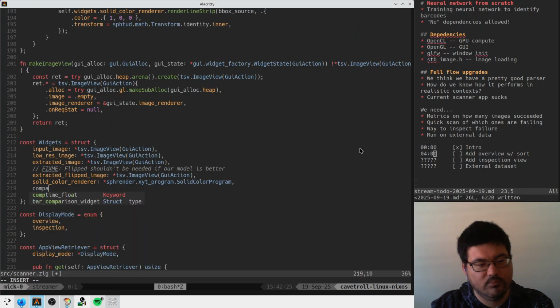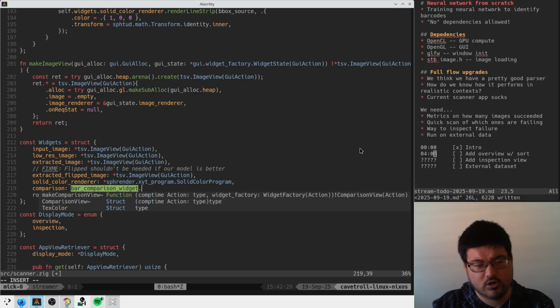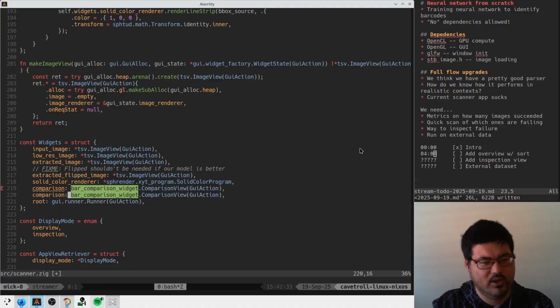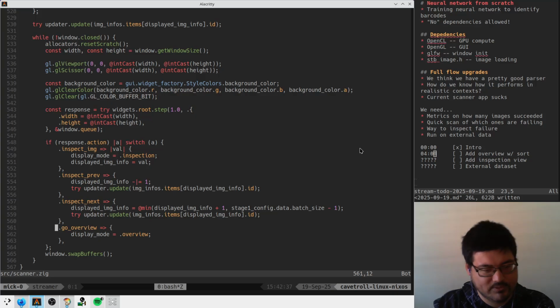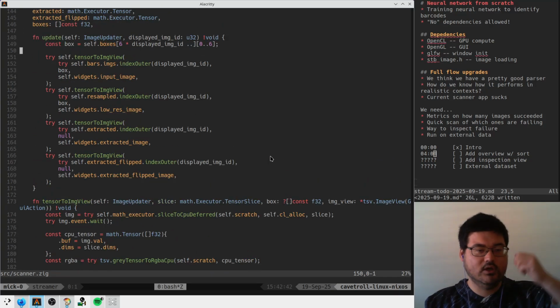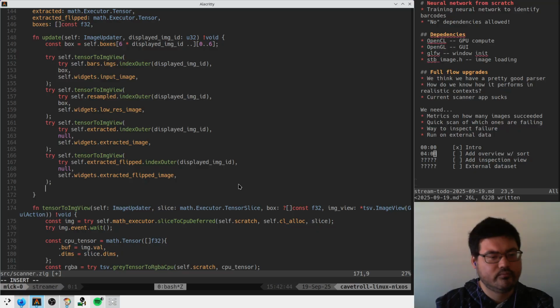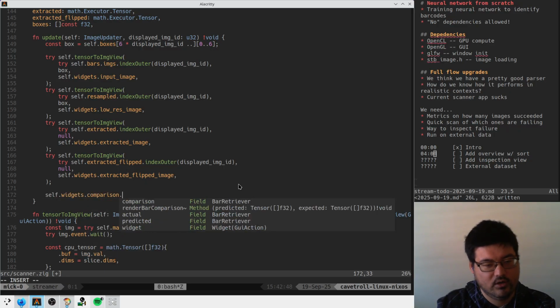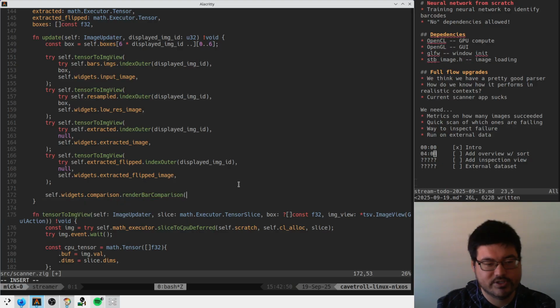So comparison is a var comparison widget, comparison view, GUI action. And we have flipped comparison here. And then we have to use these when we update the displayed image, surely. Right? So here we have to say self widgets comparison, render bar comparison with predicted.